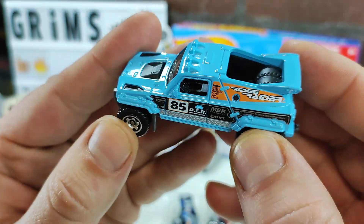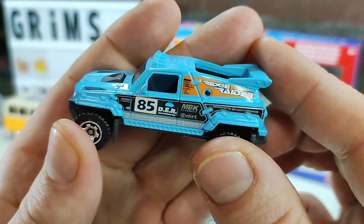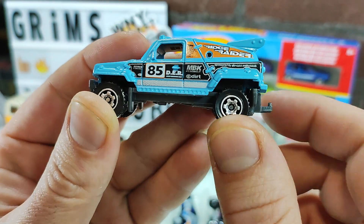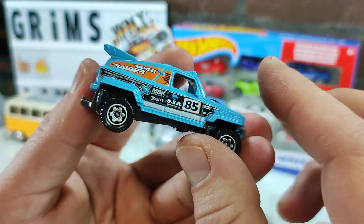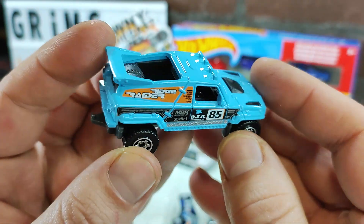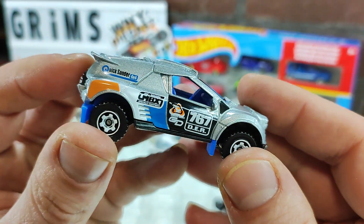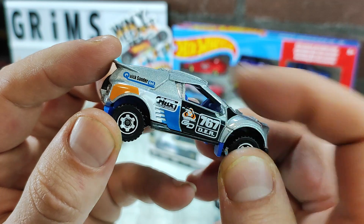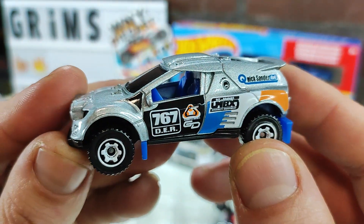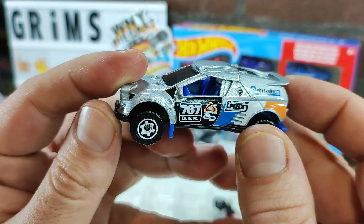Next is the Ridge Raider. Now this one and the next model are very similar, just slightly different — the angling of the window and the spoiler. It's not too bad, but not really my thing. Here's the other set model — as you can see, it's kind of similar. Lower spoiler and more of an angle on the window, but otherwise similar theme. This being the Quicksander, 2008 date.